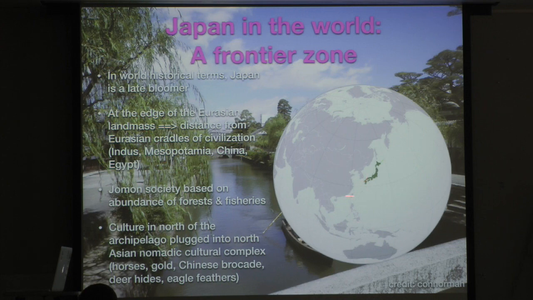In the central areas, what we have is trade with societies on the Korean Peninsula and in China, and they are obtaining from there iron, irrigated rice farming, which is a significant step up from the previous technique. We just chucked the rice on the ground and hoped things happened.